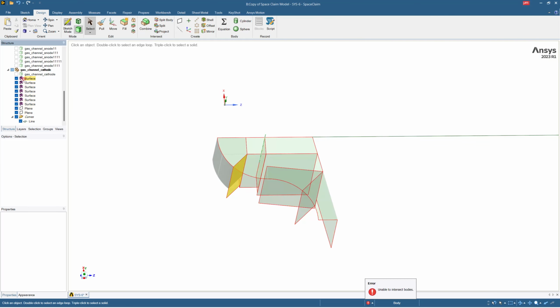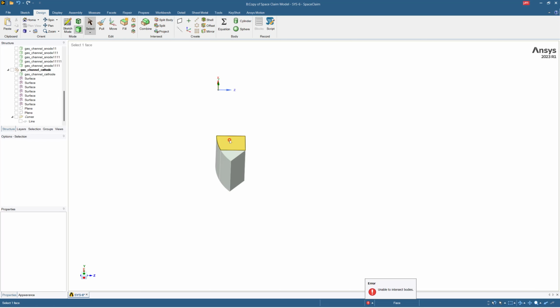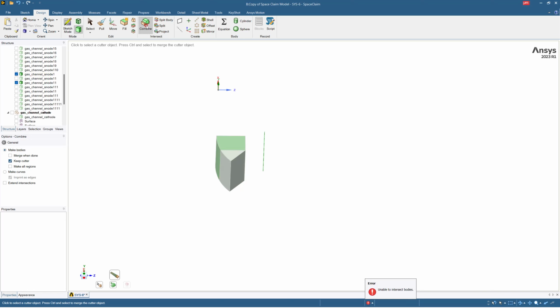Okay, it doesn't matter anyway, so we can just show the bodies, and now we can combine these bodies. So this is the body and this body, sorry, combine. Okay, we need to combine these bodies, but here when we select one of the bodies, now it will go directly to the cutting plane, so we need to add it, and we add this.